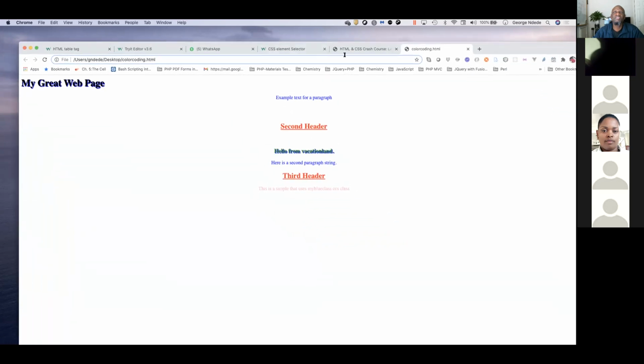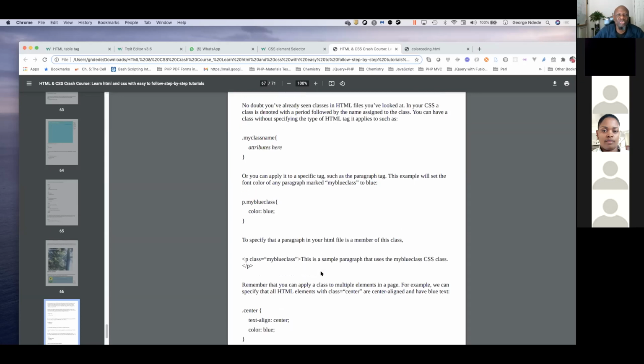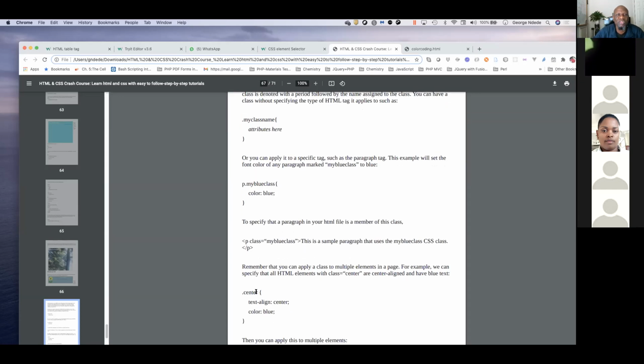Now you can even go deeper and understand the big difference. If you want to work with a lot of pages, you can declare your classes rather than declaring IDs, because a class will enable you to, for example, use this one. It's going to be center.